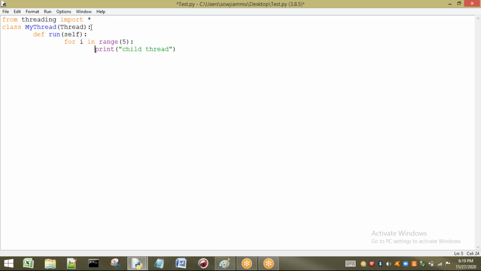Right. Now I have created one class and it is extending which class? Thread class. Now what I have to do? Now I want to create a thread. Now tell me here what my thread means. My thread is also a thread because it is extending thread class properties. So I will create t = MyThread(). MyThread is a class. So now what happens? t is an object of MyThread. MyThread is extending thread class, so MyThread will have the properties of thread. That means this t will act as what? t will also act as a thread only.